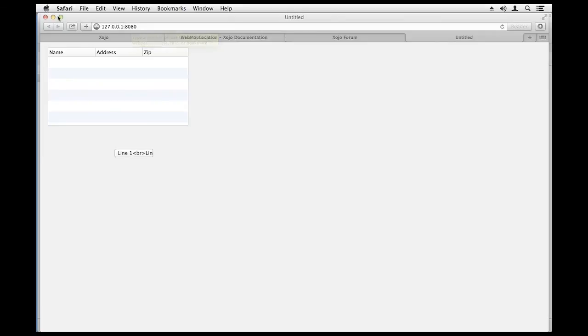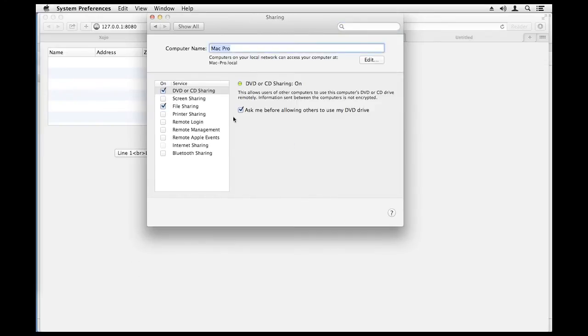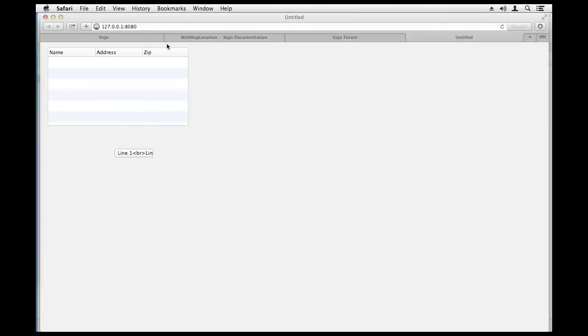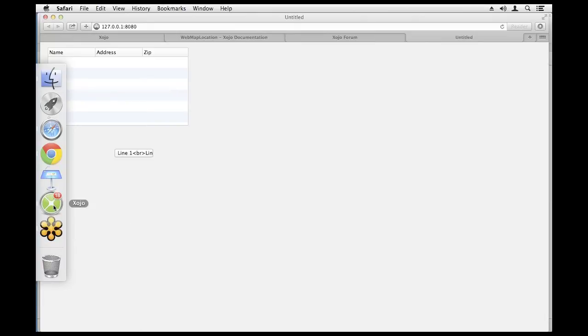Now this is localhost, but I could look up the actual IP of my system here, which would be 10.0.1.9. So I could go to a different device that happens to be on my local network. I could grab an iPad or an iPhone, for example, or another computer, my laptop, and type in 10.0.1.9:8080, and this same page would come up on that other device. That would allow me to test with a different browser, test on a mobile device or whatnot. And because it's still connected to the web app that happens to be running right here, right now, it would work just fine through the debugger.